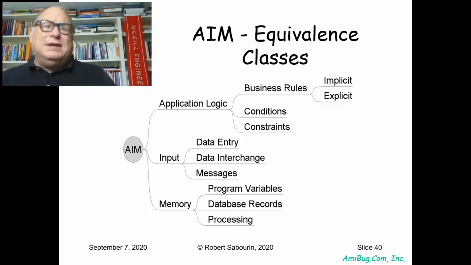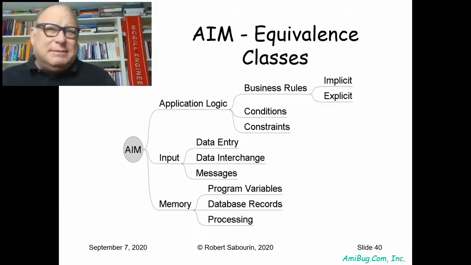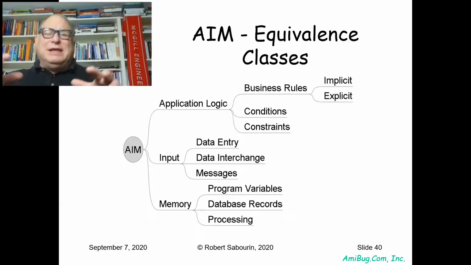And then the third place I look for equivalence classes is based on what I call memory: how the variable will actually be processed or represented in computer memory, in program memory, in variables, in data structures, or in database records. So I'm looking at how things are stored in memory. And that will also give me some ideas about classes, if it's stored in a byte or a word or a funny structure or a funny field definition or a string. So this is what I call the AIM model for looking for equivalence classes.